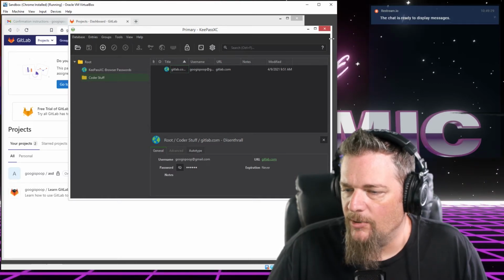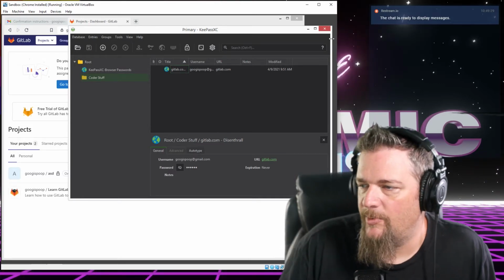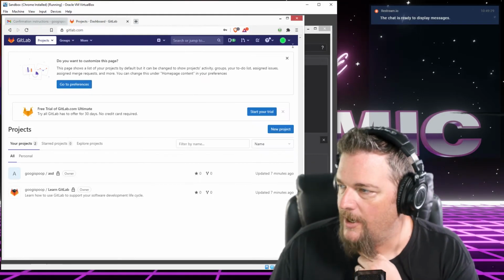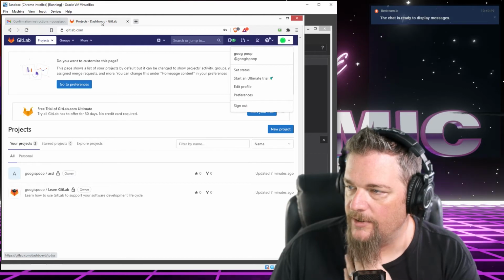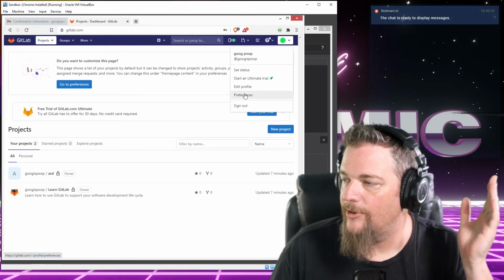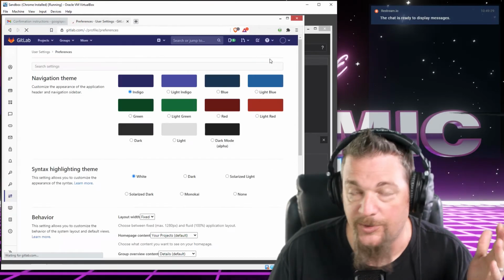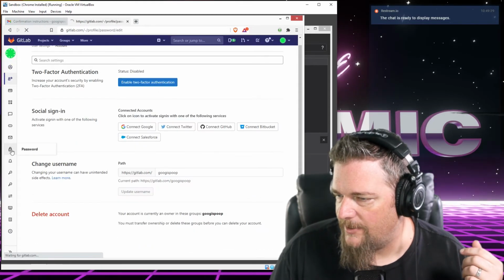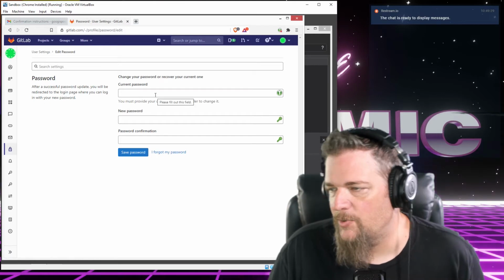Let's say you have older crappy passwords, and as you import them, by logging into websites and so on, you want to improve the password. So one thing we might do is go to wherever the website allows us to change our password. In this case, where is it going to be? Password. Here we go. This is where we would change our password.